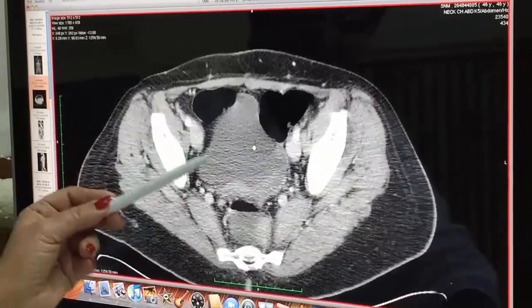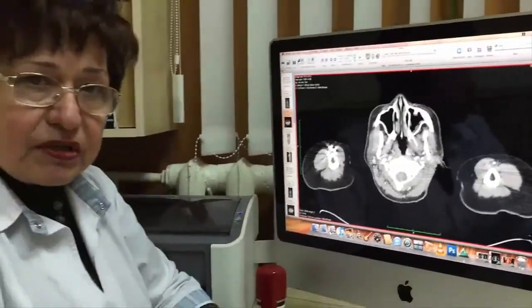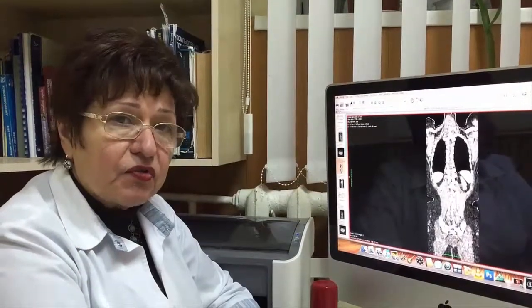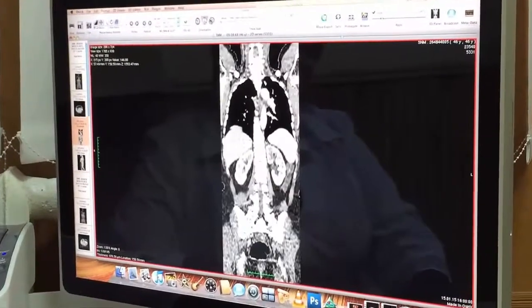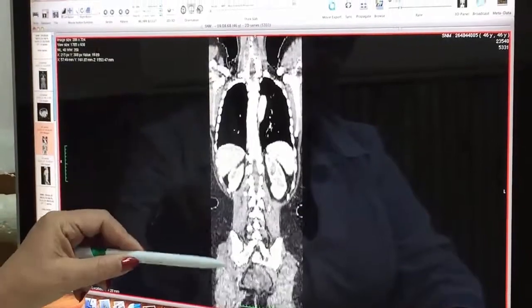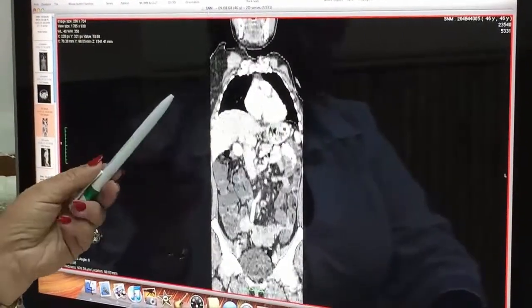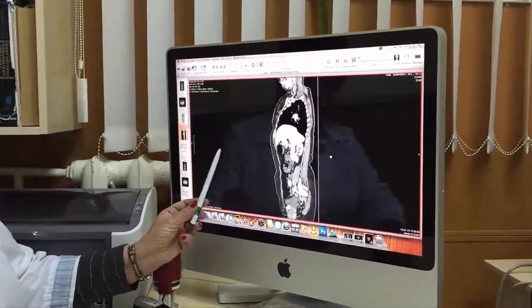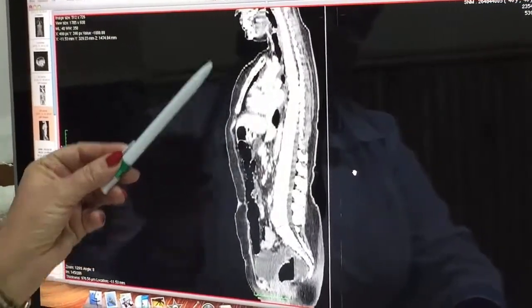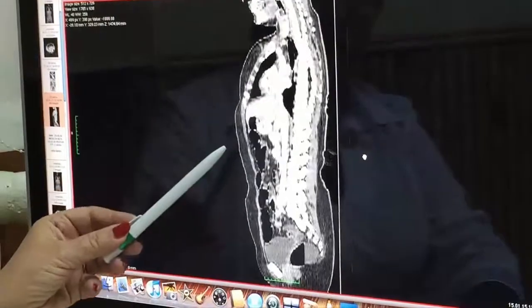Here we see the pelvis: intestines, bones, and urinary bladder. Thus, only 25 seconds are required to examine all organs and systems. All images can be combined together so that organs can be examined jointly. For example, the spinal column, which is present in almost each scan, can be examined across all images. It is also required to see the interaction between organs and pathological process detection. The same can be done in the profile plane — we again see the spinal column, whole aorta, and other organs and systems.